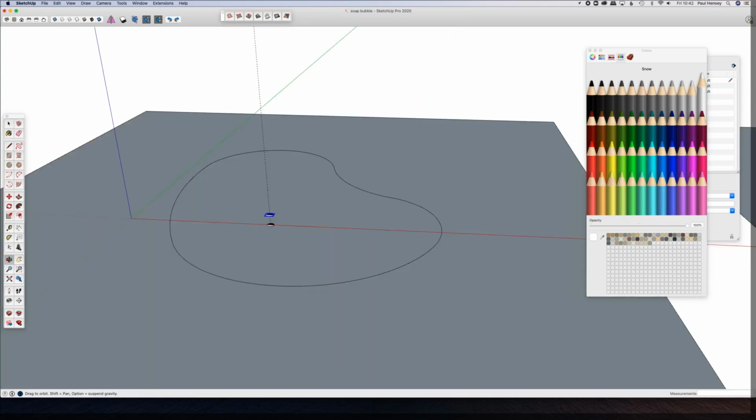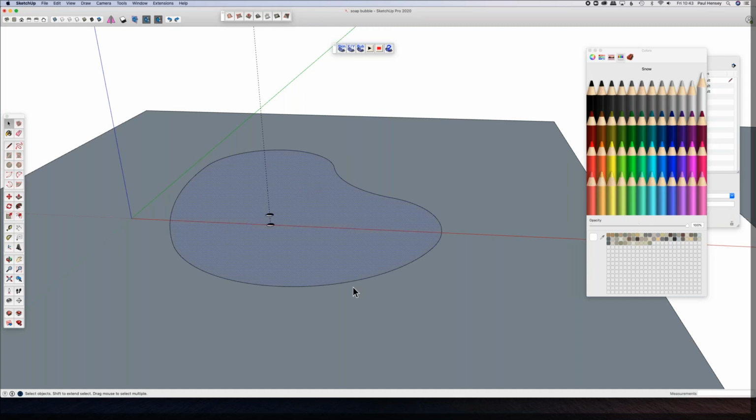I don't really have the ability to set that. But if I want to create this as a dome, I simply need to open up an extension called Soapskin Bubble, which is this little set here. I think this is one of those icon sets. It's free. I think there's a paid for version. I don't know what extra you get with it, but I think it claims that it only works with SketchUp up to 2019. I'm using SketchUp 20 and it works perfectly well. So it's always worth giving these things a go.